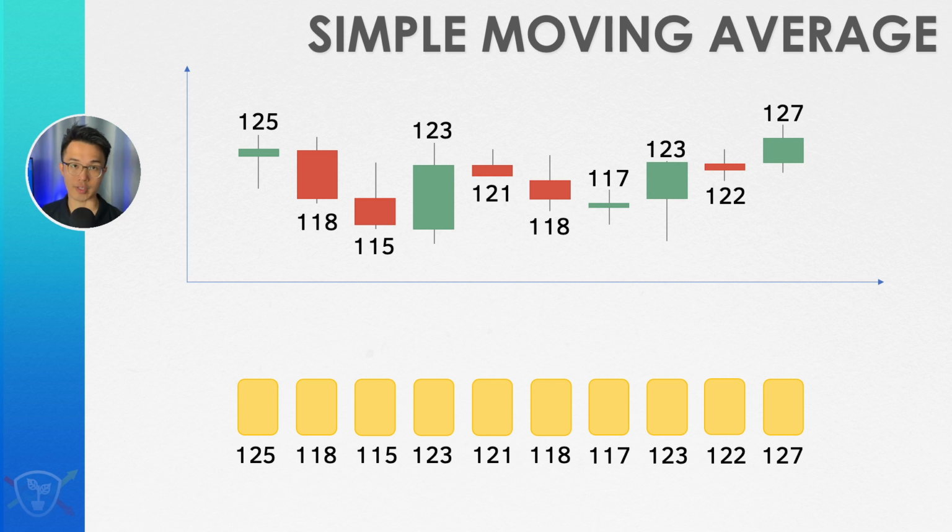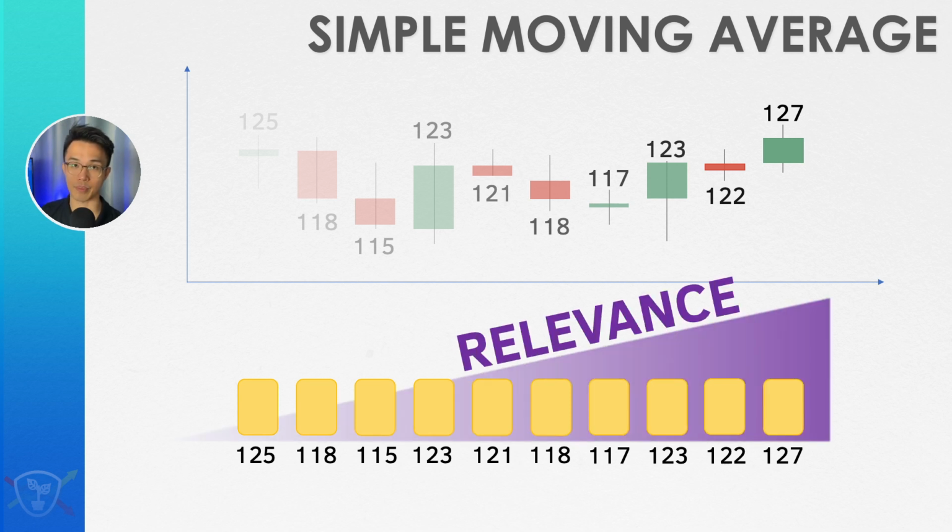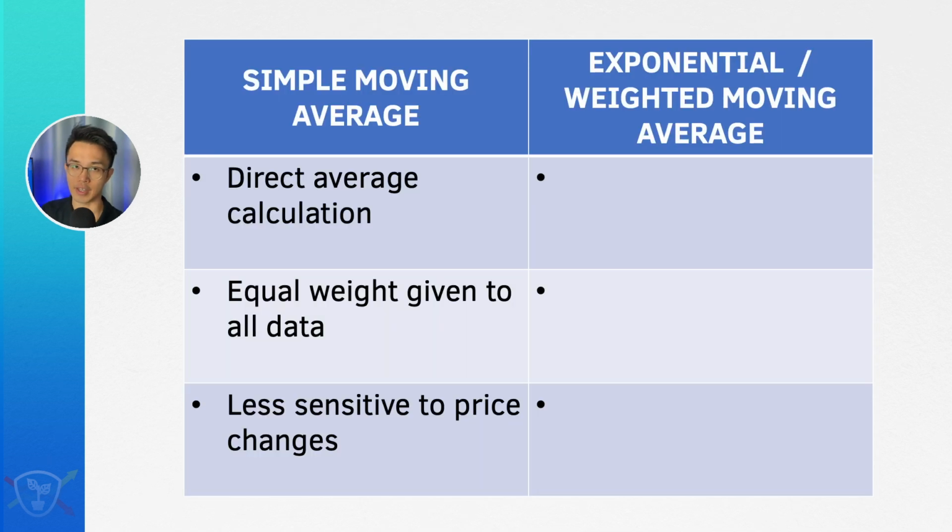Now, one common criticism of the simple moving average is that as time goes by, the older prices, the earlier prices within the data set, become less and less relevant to factors that are influencing the price today. And so the view is that as the time lag gets longer and longer, the information that is much earlier in the calculation becomes less and less useful. So to fix this, they came up with a new method known as the exponential or the weighted moving average.